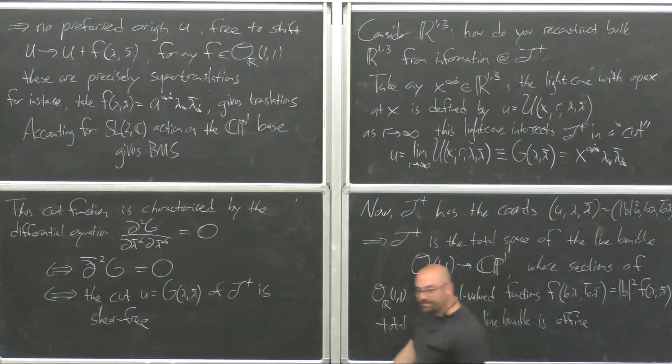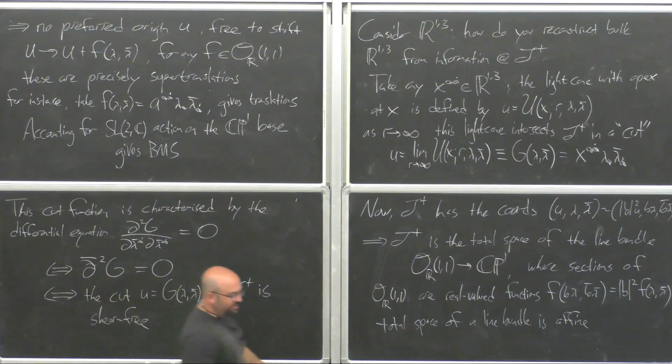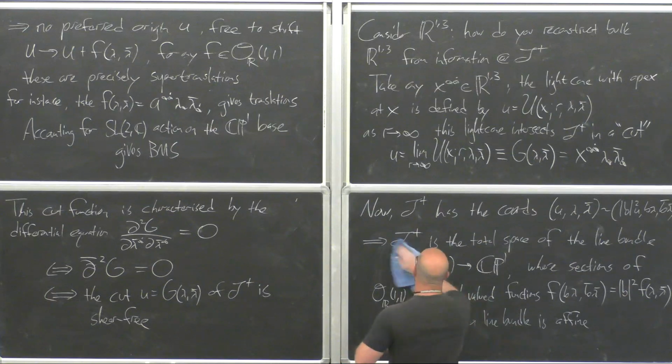Another way of saying this, if you like, is the kernel of eth bar squared are the L equals 0 and L equals 1 spherical harmonics. There's 4 of them, right? And the choice of the coefficients in front of those 4 spherical harmonics is the choice of the vertex of the light cone that produced the shear free cut. Okay, so maybe a picture is helpful, maybe not.